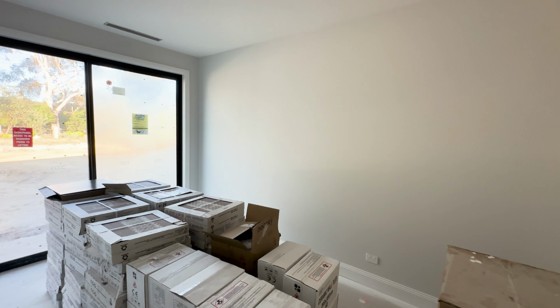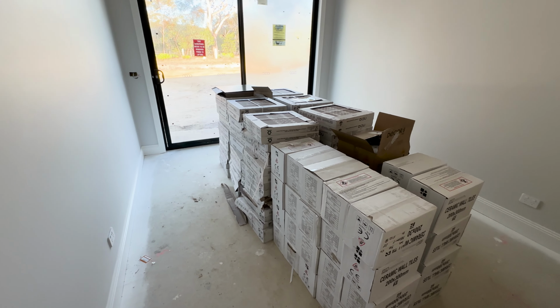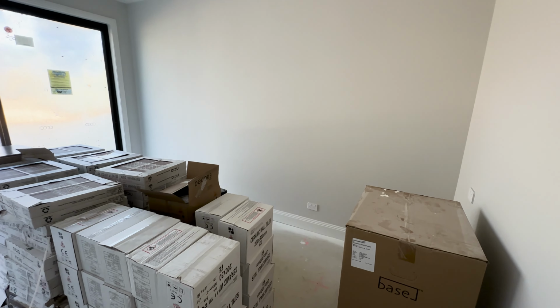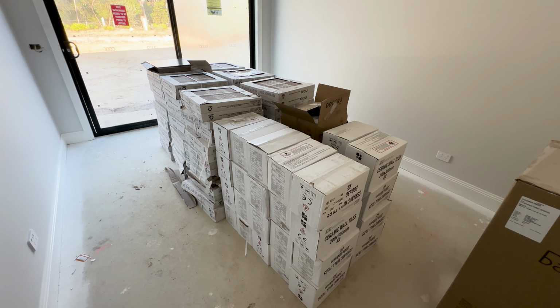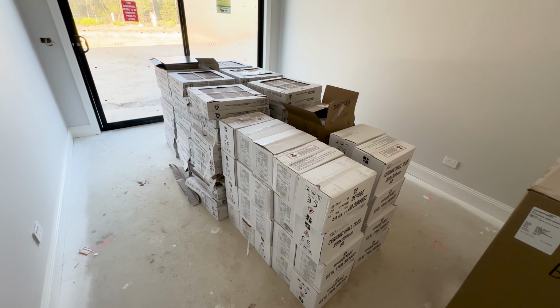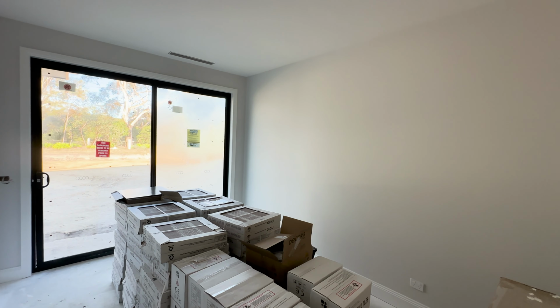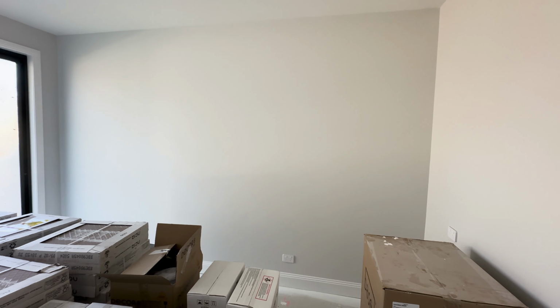Widgies, here we are in the brand new fish room. I wasn't able to film like a proper video where you can actually see me walking around the space and where I give you tank measurements and stuff, because as you can see, there is just a massive pile of tiles in the fish room. So that really screwed with my plans of filming, but we're just going to go vlog style, keep it real simple, and you'll notice that things are coming along pretty well. It looks very different to when you last saw it.